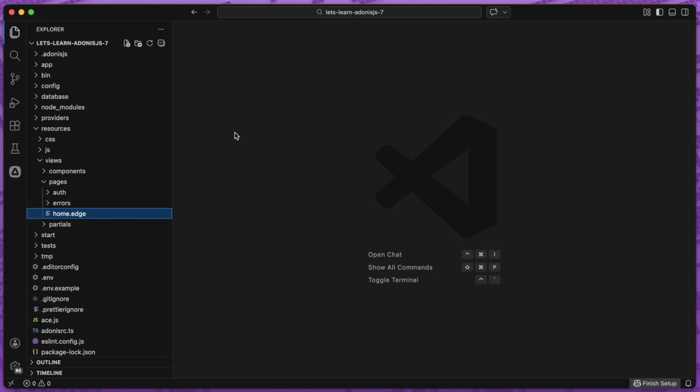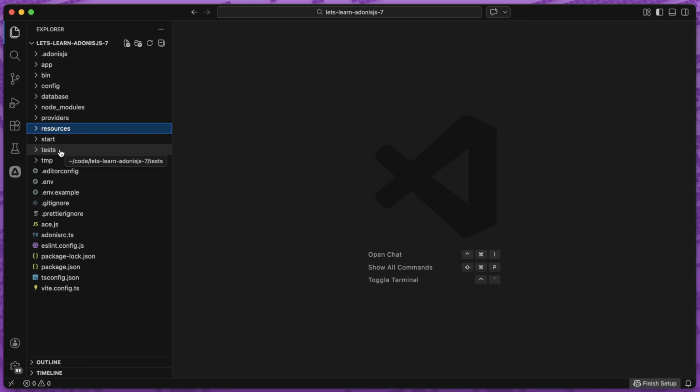So these aren't specific to our dev server's lifecycle or application-based logic in any way. That includes our tests directory, which we did touch on briefly. This holds our test specifications and bootstrapping logic. Then we have our database directory, which holds our migrations, factories, and seeders used to shape our database and its initial data. We will get more comfortable with each of these as we walk through them inside of this series as well. So no need to commit any of this to memory right now.